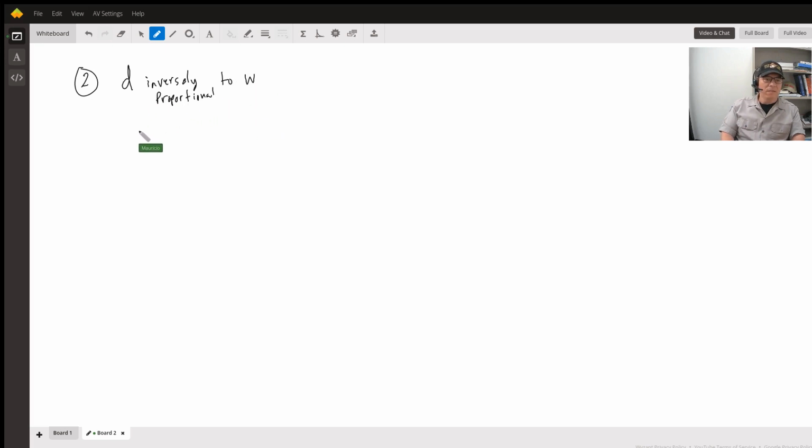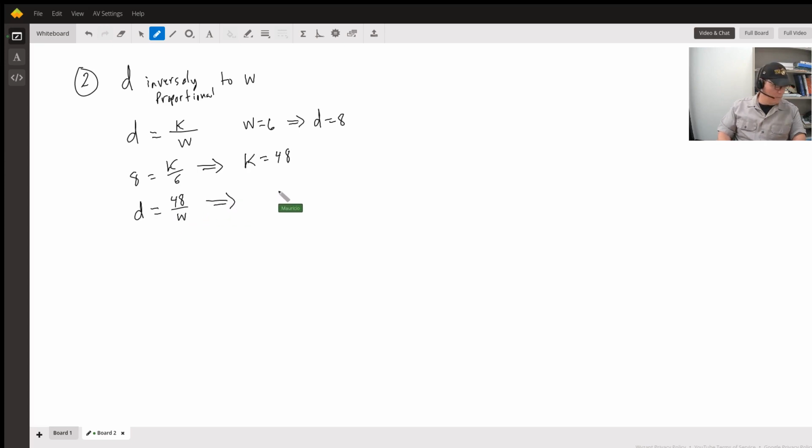So this basically is saying that the number of days it takes to complete that job is equal to the constant of variation K divided by the number of workers. We're also told that if we have 6 workers, then it's going to take 8 days to complete that particular job. So if we substitute these values here, 8 equals K over 6. And if we solve for K by multiplying both sides by 6, we get that the constant of variation is equal to 8 times 6, which is 48. So substituting that result into our inverse variation equation, we get that D equals 48 divided by W.